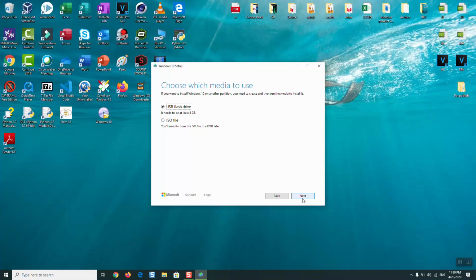So next step, we'll just click Next, and here it selects automatically my flash drive or my USB. However, you can always click refresh drive list if you don't see your flash drive. Once you have it selected, click Next. Windows will get a few things ready and it will start processing.